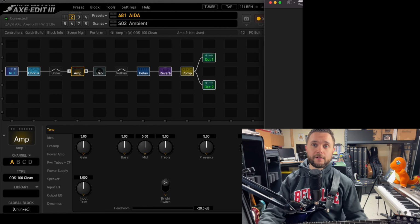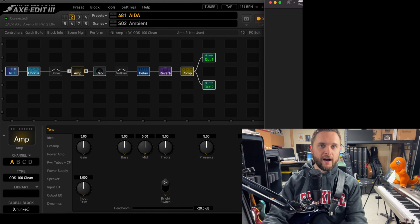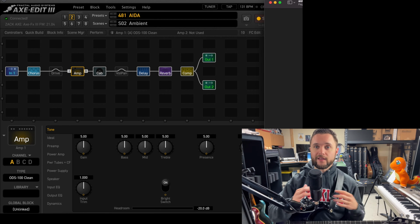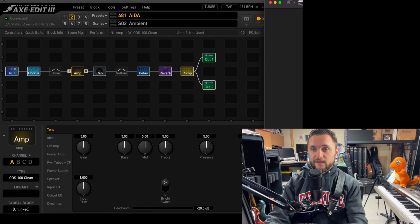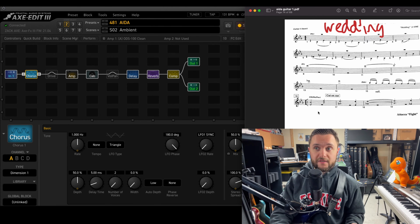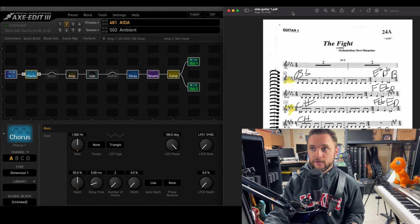So it's a nice clean tone that doesn't break up or distort. I have just a little bit of echo, just enough so that you can hear the effect is there, but not so much that it overpowers the regular sound, and a little bit of chorus just to add that lushness. And again, listening back to the cast recording and other recordings on YouTube, this is the vibe that most guitar players are going for.